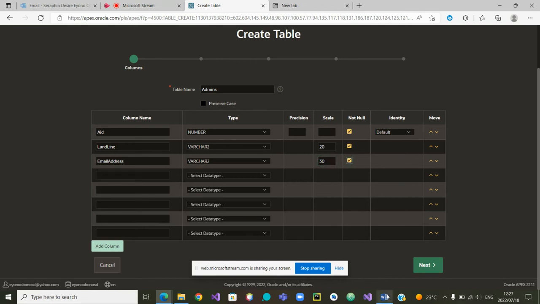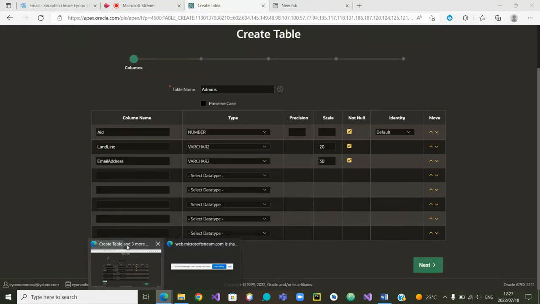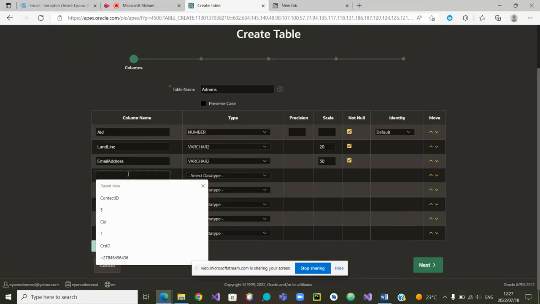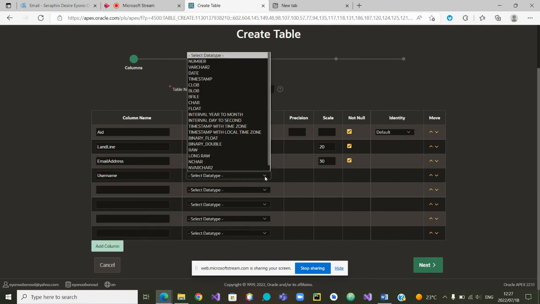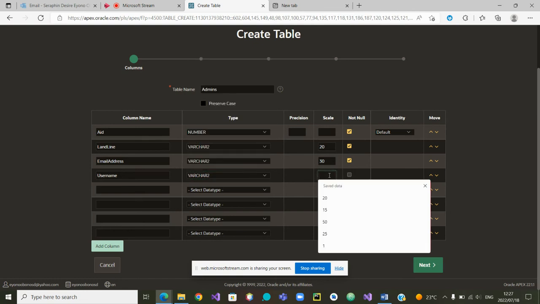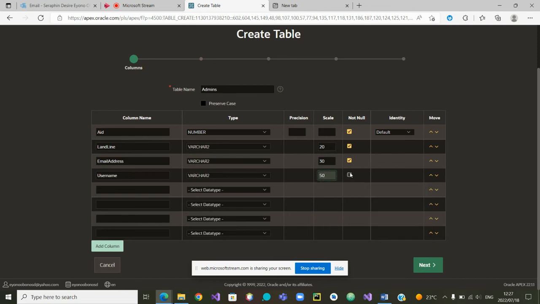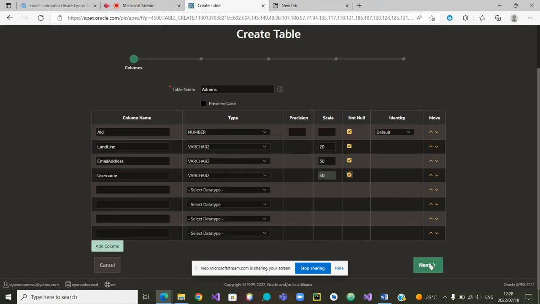After the email address, I think the last attribute is the one that we want to use as the foreign key, linking it to person. And we are going to say the username. What is the type of the username? Control V. The username, it is also a varchar. I don't remember exactly what the length was, if it was 50 and so on. Let us put 50 for now, and we do not want it to be null. From here, we can click on next.